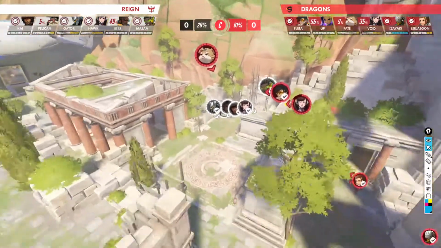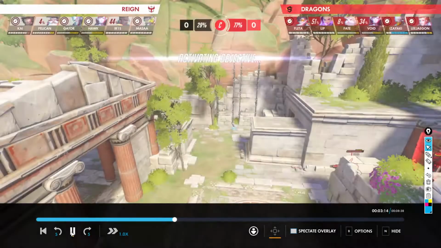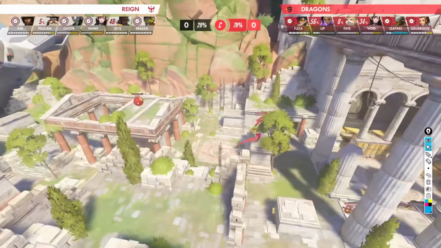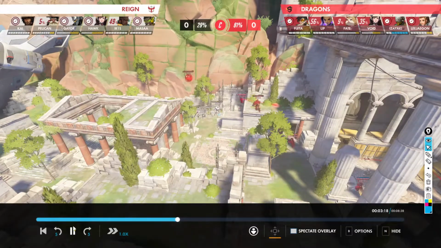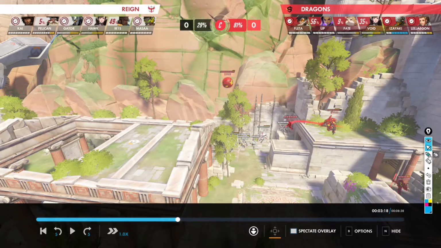So right here, since this is a bit weaker from Dragons because they aren't holding as aggressive, they are, as I said, trying to play it safe because they have defensive ults. And let me just go over what defensive ults are for.